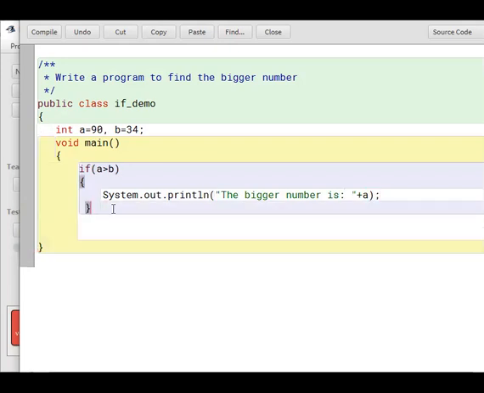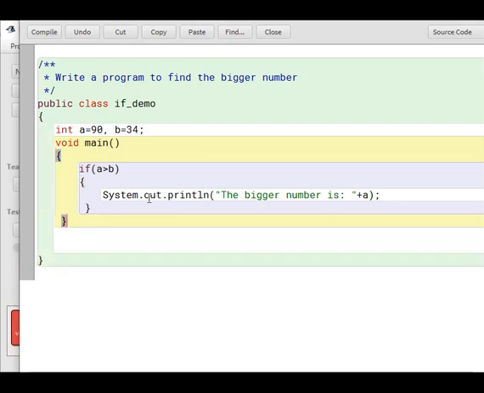Here I'm only using if. Only when a is greater than b, the bigger number will appear as a. So the bigger number here is actually a, and the output you'll get is, the bigger number is 90. Okay, let's run this program.